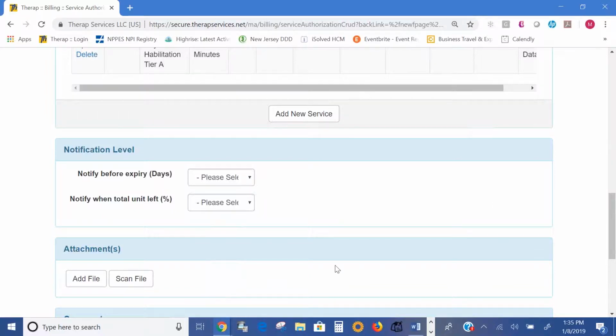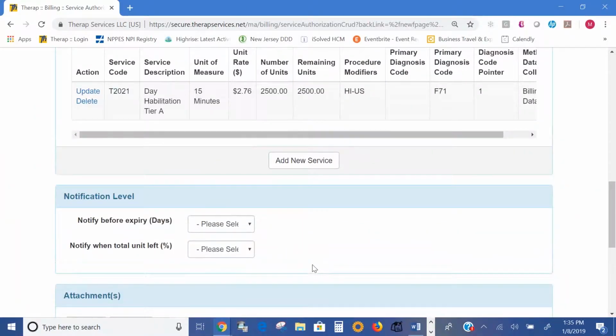I do see, so Terry, who does this notification go to? I'll show you that in just a second, but that is totally a user preference. So if you wanted to receive this information, I'll show you how you'd set that up. If anyone else would benefit from receiving those, they would set that up in their own user preferences.